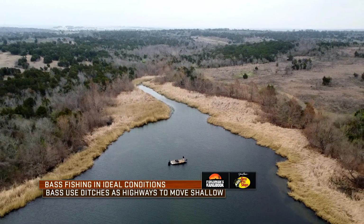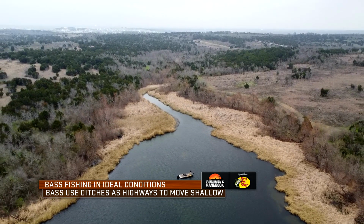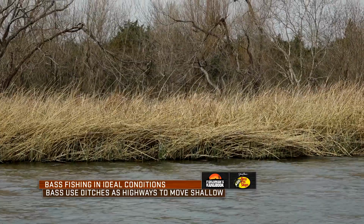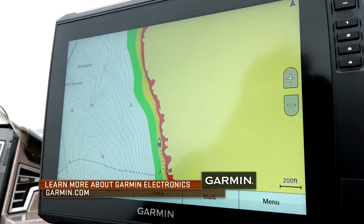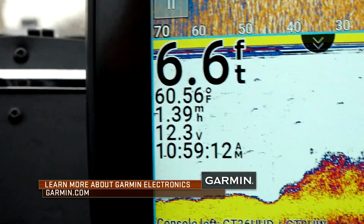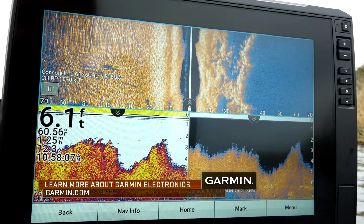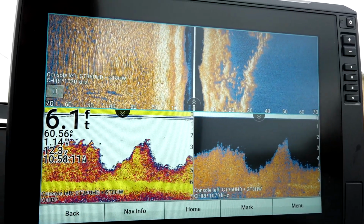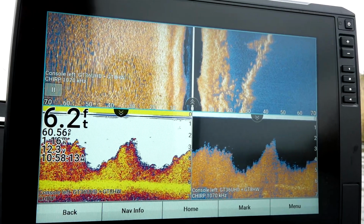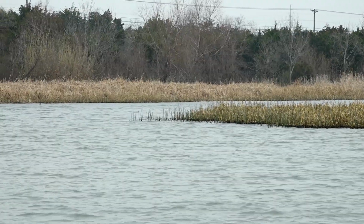You know, if you drive down the highway and you look at a ditch to the side of the road, you can kind of see how it lays out. Under the water is the same situation. You're going to have a bend, a twist, a turn, and sometimes you're going to find a depression in there where you could have a hard spot, some stumps, or a little deeper water, and that's where those fish are going to kind of set up. They might even spawn right there in that same spot.